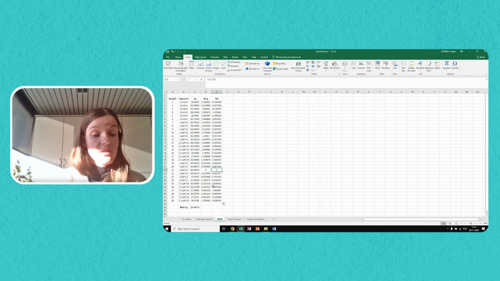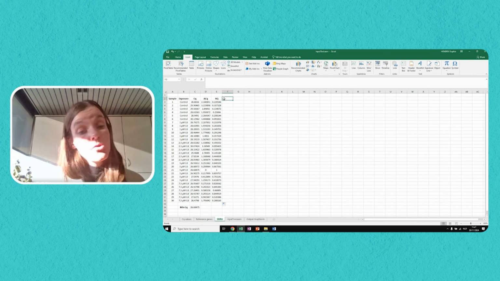So sample 21 is the sample with the highest expression of SMR4, and then the values in the other samples are expressed relative to the sample with the highest expression. For example, in sample 10, the RQ value is more or less 0.10, so it means that the expression in this sample is only 1/10 of the expression in sample 21. And these RQ values are the so-called non-normalized data.